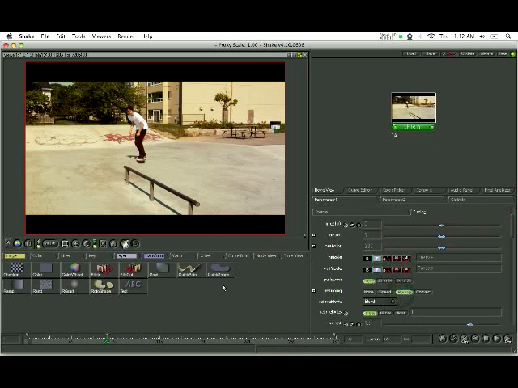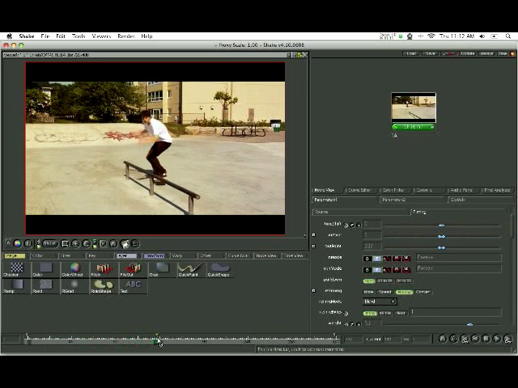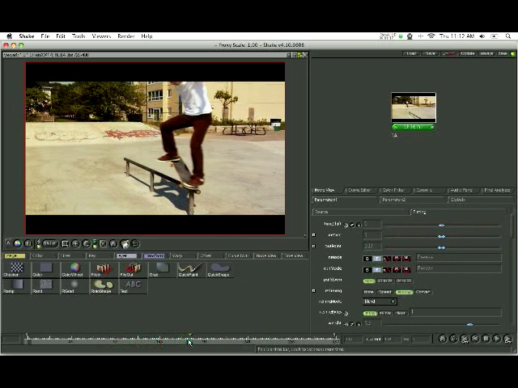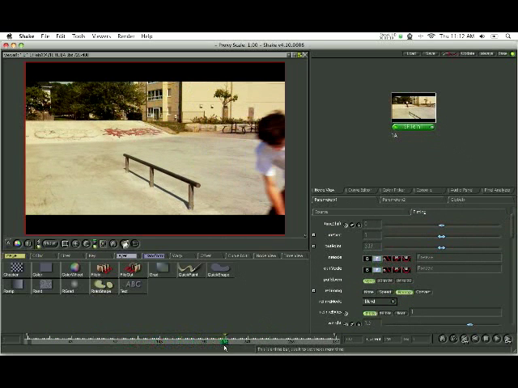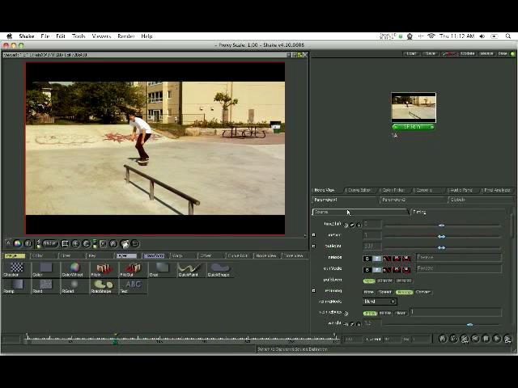Okay, because basically what we're going to have is Colin come in pretty quick, get on the rail, slow down, and then once he gets off, he just gets off and keeps going, okay? So, like I said in the first tutorial, you're not going to need to worry about these in points and out points.